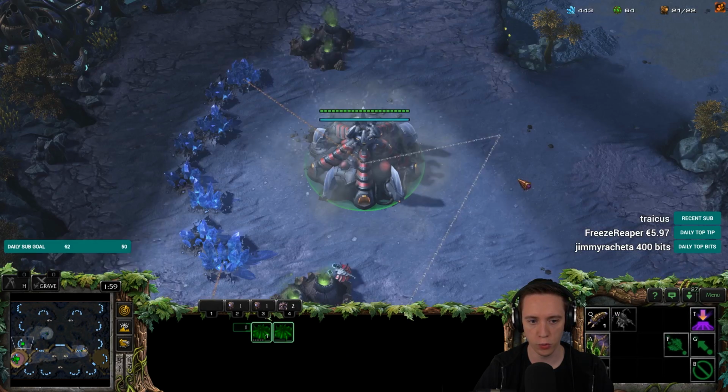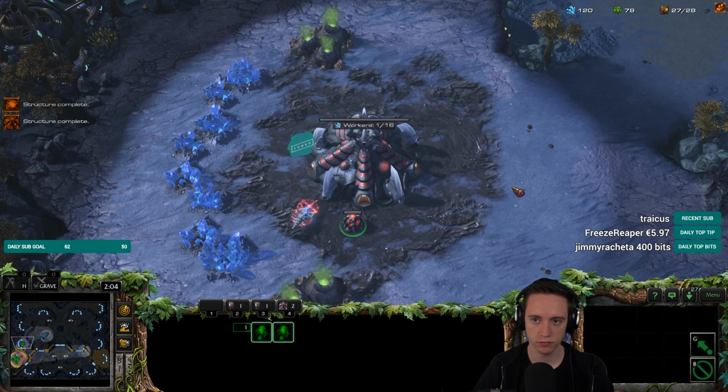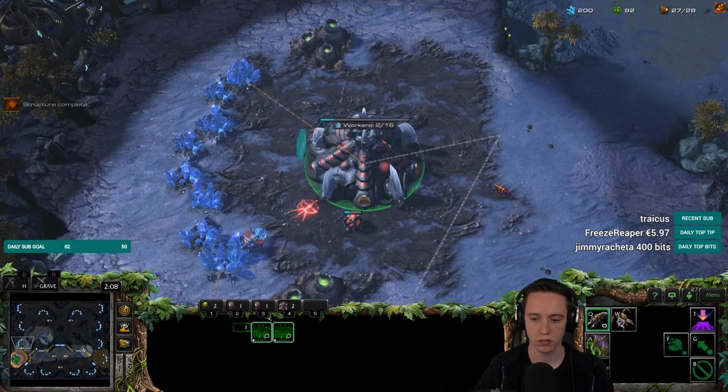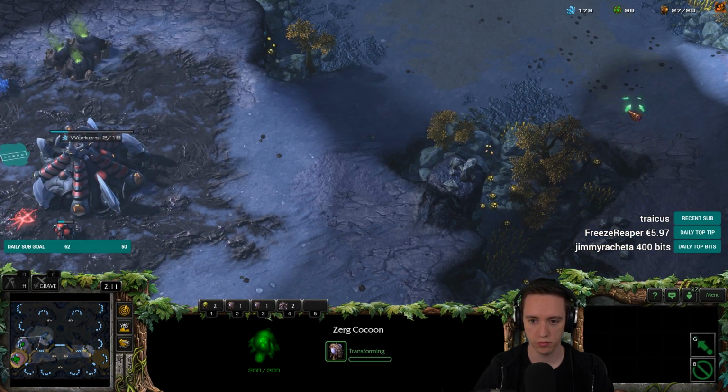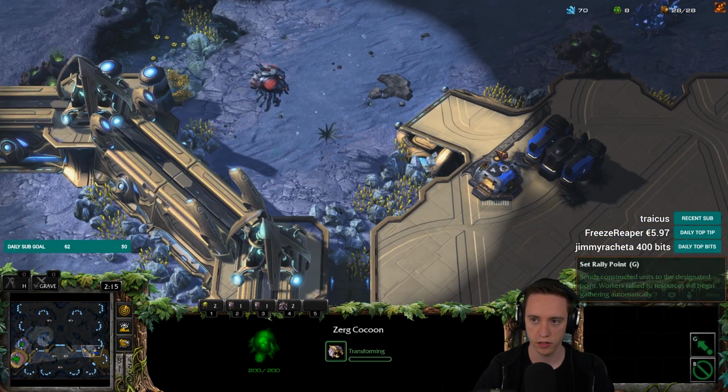So he went double queen here, and 2 sets of Zerglings, right? And then an OV at 27, I believe. There it is. Pull 1 drone out of gas. Link speed.